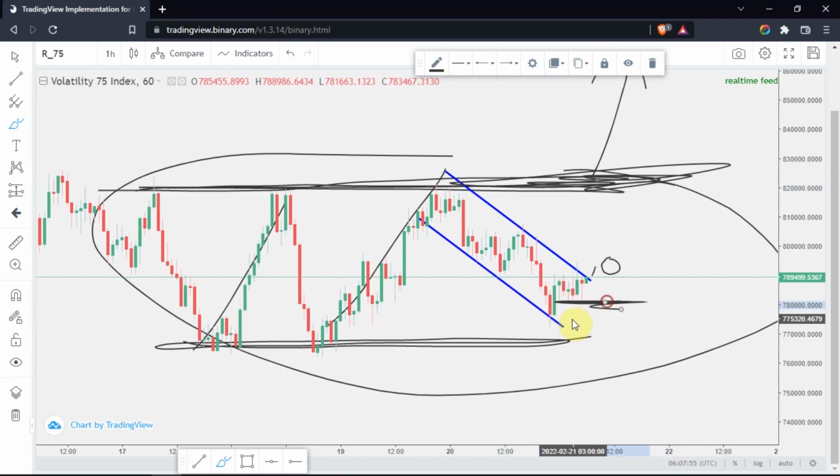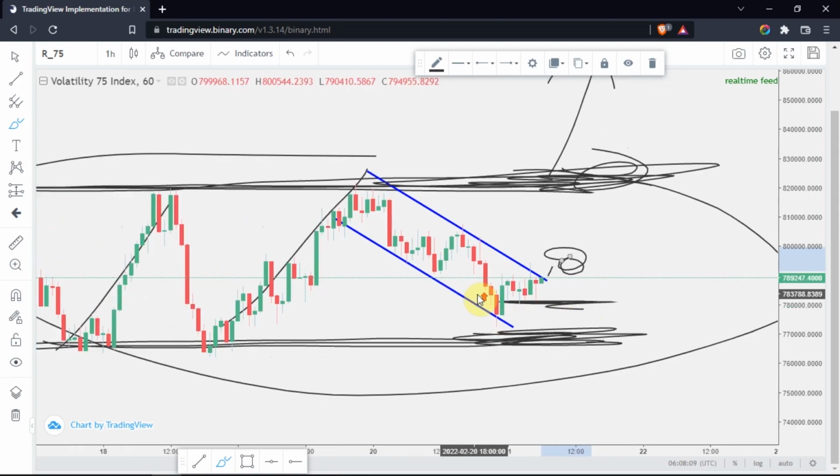And what you have to know is that it's better when you put your stop loss somewhere in between the channel, not below here, because if you put it here, it's going to be a little bit far to your target, which will be somewhere around there. So when a breakout happens here, you have to put your stop loss a little bit closer so that your risk reward will be reasonable. I hope that is making sense.